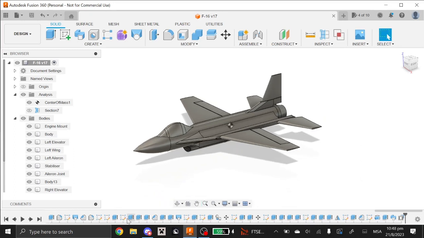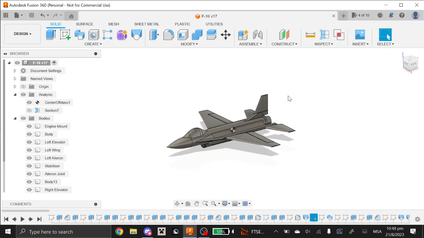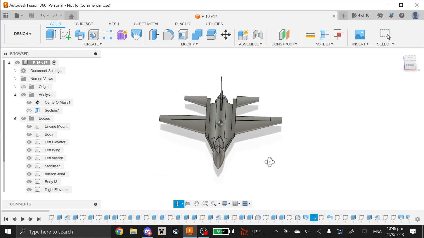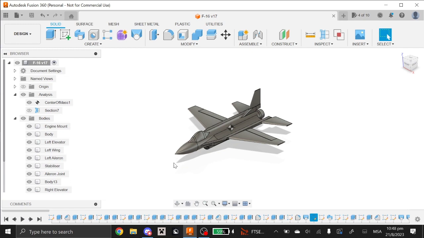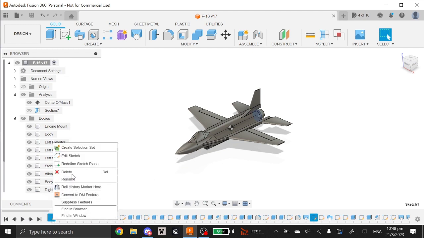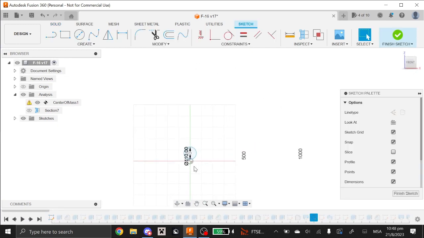Welcome to CAD, Computer Aided Design, that's what it stands for. Today I'm going to be showing you how I made the jet. You may see the jet and be a bit intimidated by it because it's a bit complex, but it's quite simple. Once you get enough experience, it should be very simple.